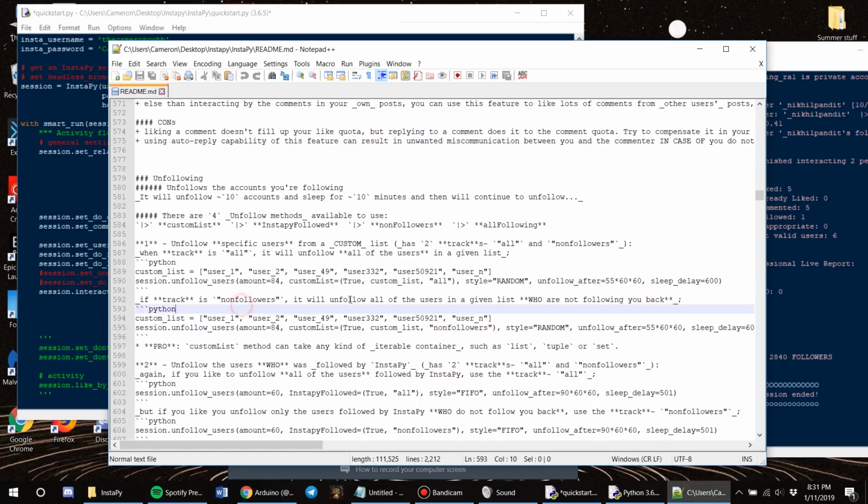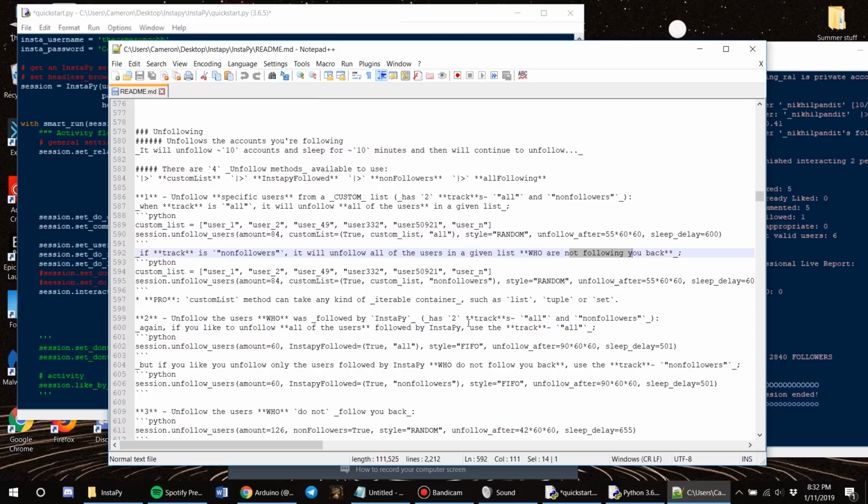Let's see. It will unfollow all the users in a given list who are not following you back. So this bot's actually pretty smart and has some logic to it. So it actually knows who's not following you back. Let's see. Session.unfollow users. Unfollow who was followed by Instapy. So this one's really interesting.